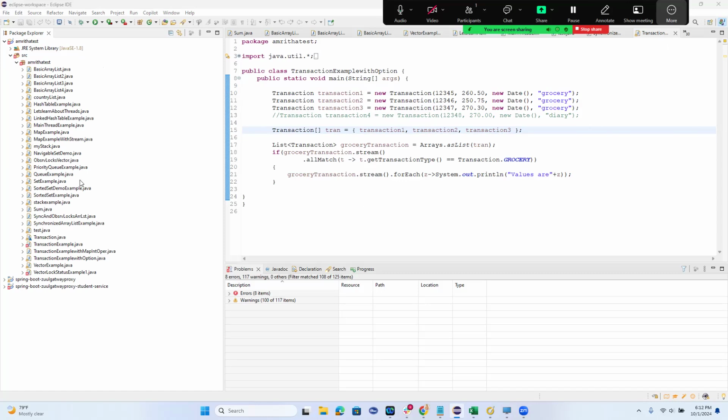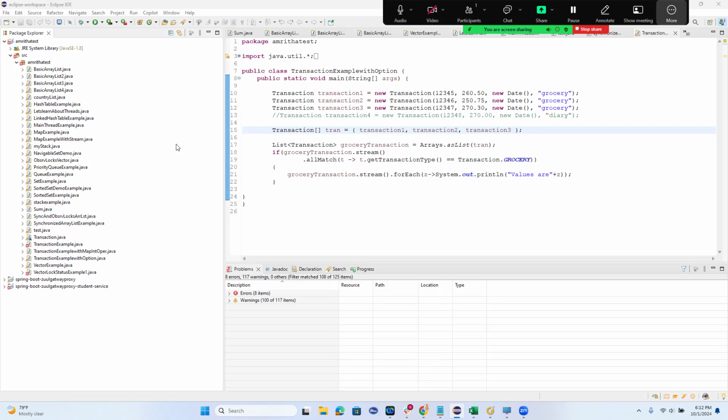We have an enhanced for loop, and most of the time we end up putting for loops within for loops. Then we try to create variables inside that and initialize them. Those all cost us a lot of performance trade-off.